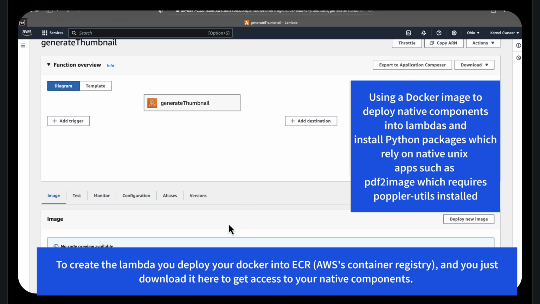Did you guys know that it's possible to set up Lambda, that is serverless AWS, with just about any technology stack?